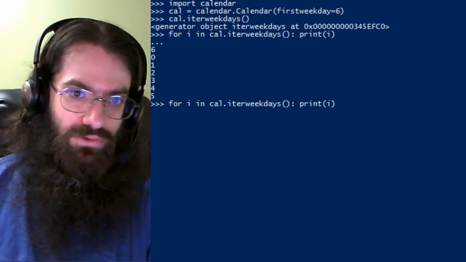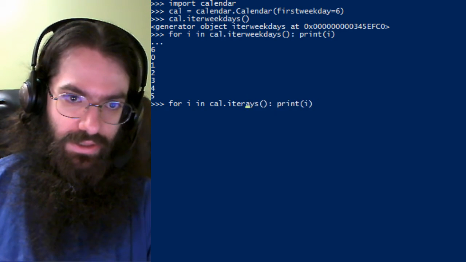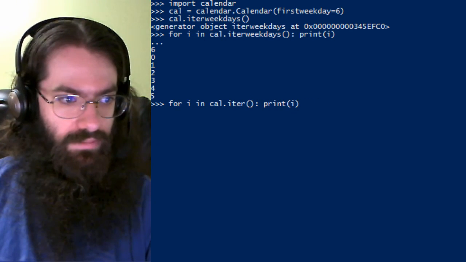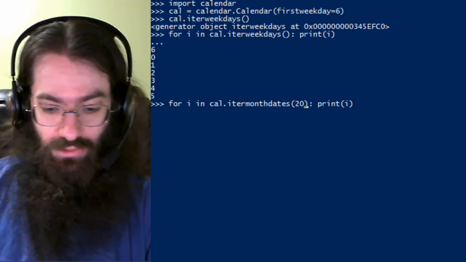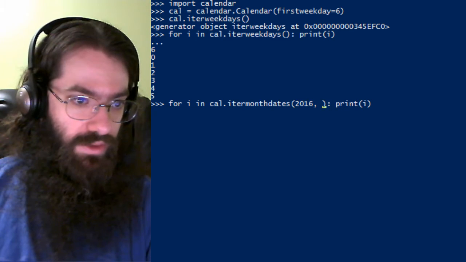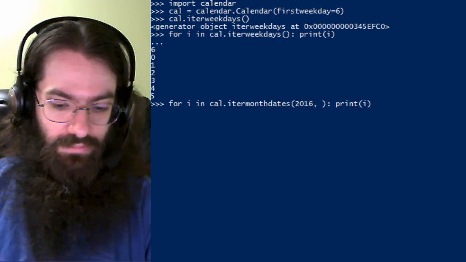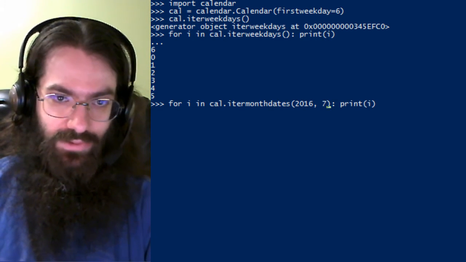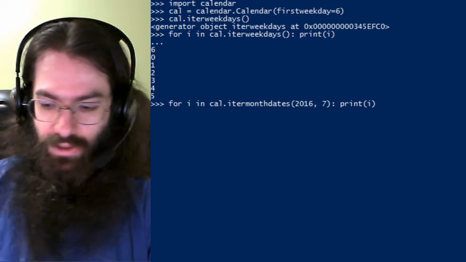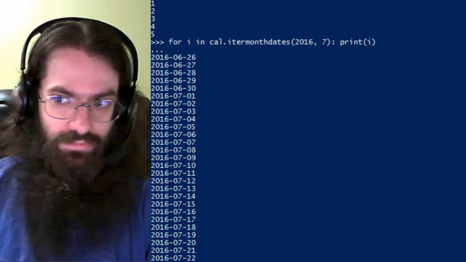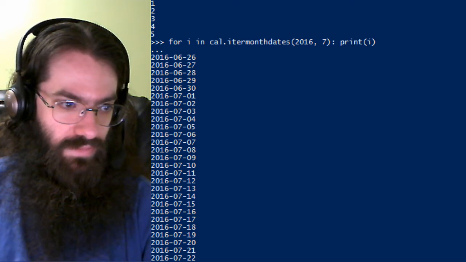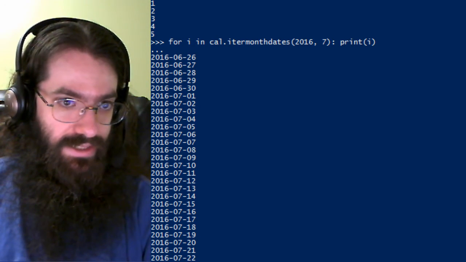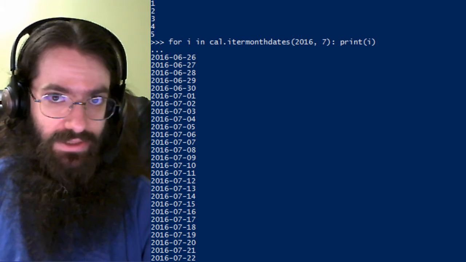So let's do itermonthdates, with year being about 2016, and month being, I don't know, 7. That's this one. Enter. Wow, lots of stuff. It returns days as datetime.date objects.